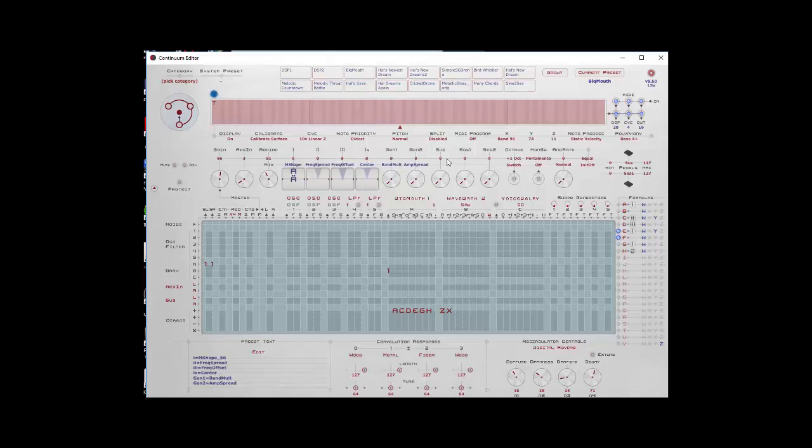So now let's play with the amplitude spread. And as expected, I can hear the volume of those filters are reducing.